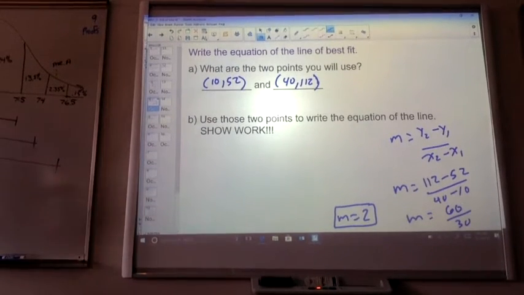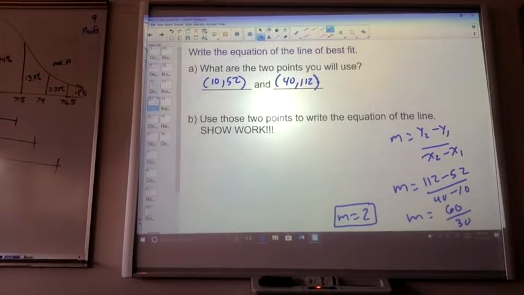And remember, 2 over 1. In the y direction, it goes up 2, right 1. If it goes up 2, what does our y component on our grid mean? Snow in inches, right? So for every 2 inches of snow, what's our x component? 1. So for every 2 inches of snow we get, 1 day has taken place. Make sense?